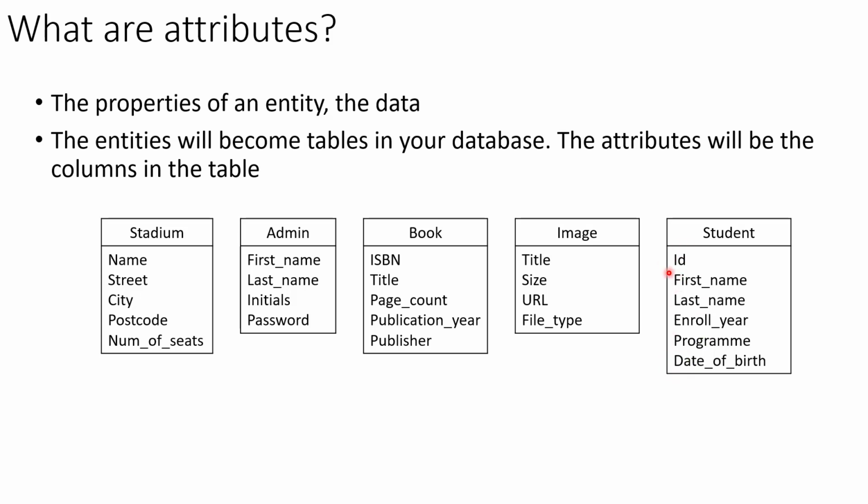And a student might also have attributes. Right? So these are the attributes. They describe the student, for example. A student at this campus has a student ID. They have first and last name. We know when they enrolled. We know what program they are associated with. Maybe the program should have been an entity in itself, but not relevant here. And we know when each student is born. So these are the attributes.